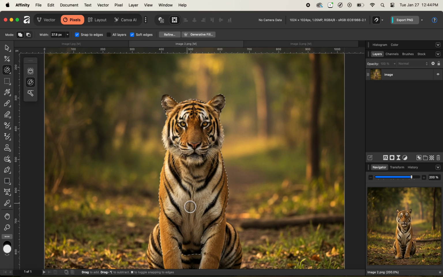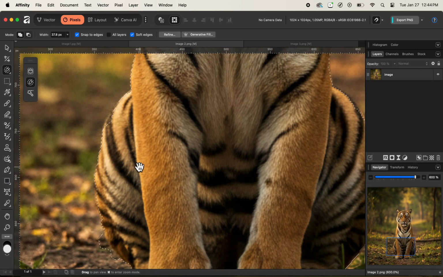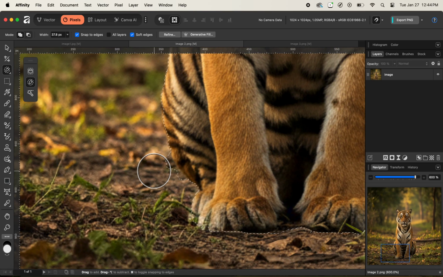You can also use the spacebar to call the hand tool, or select the hand tool on the go, and then simply brush over like so after panning over the areas of the image. It is not necessary that the selection should be perfect. We are simply making a rough selection for now, and if there are any issues with the selection, we can simply use the shortcut key of Option and then brush over at the edges or outside of the edges to fix that.